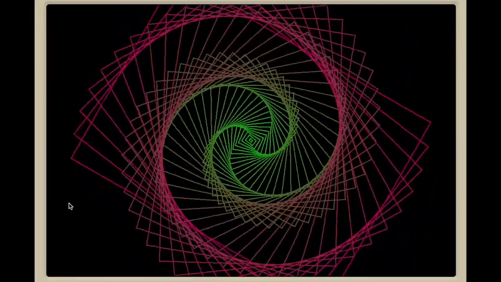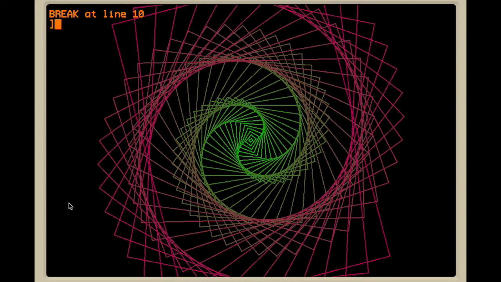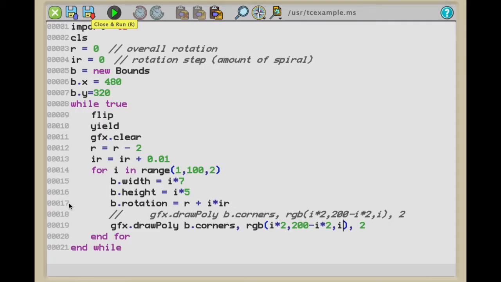And to really make sure we understand this, let's try making a different color pattern. Let's say we wanted it to be yellow in the center and go to a strong blue on the outside. Well, to get a strong blue, if we're only going up to 100, we need to use some factor that gets us closer to 255. So if we multiply I times 2.5, then when we're near 100, this will be around 250, which is a pretty strong blue. To make yellow, you mix equal parts of red and green.